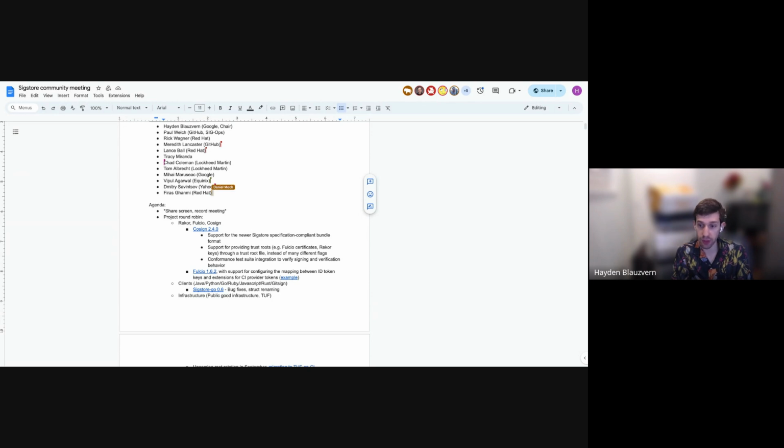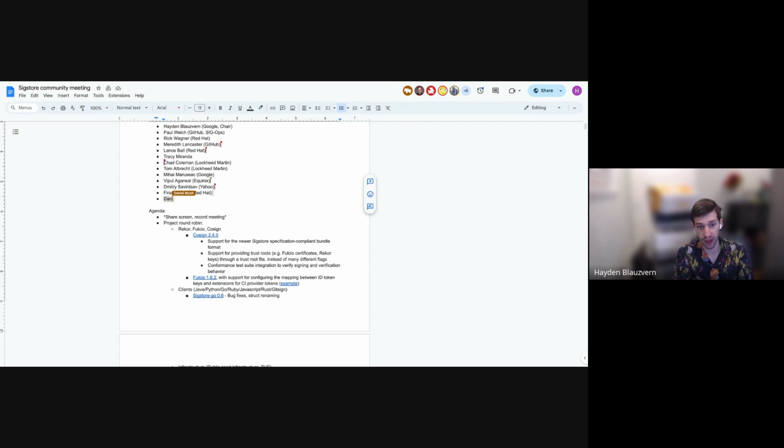Over time, we'll start deprecating some of these flags as we move ultimately towards a major release, Cosign 3.0. This will be a ways out. There'll be lots of time to do these migrations. But if you'd like to start trying this out and give some feedback, please do take a look.